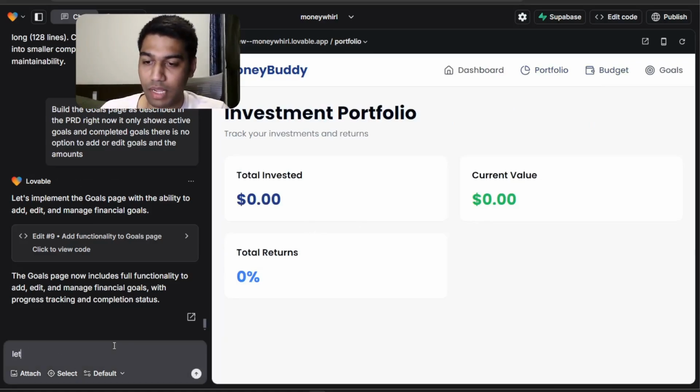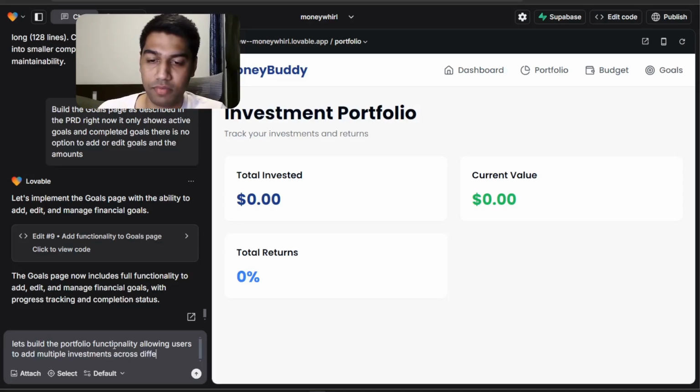Now, let's build the portfolio functionality, allowing users to add multiple investments across different classes as defined in the PRD.